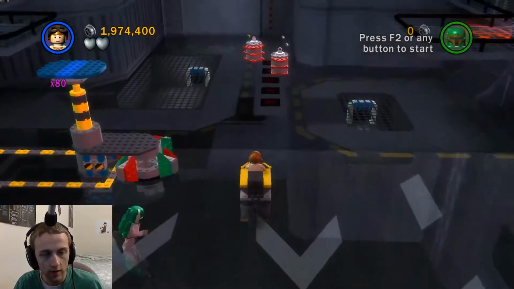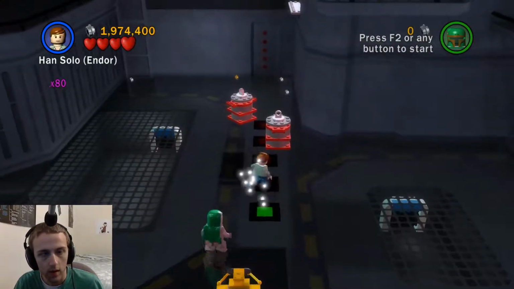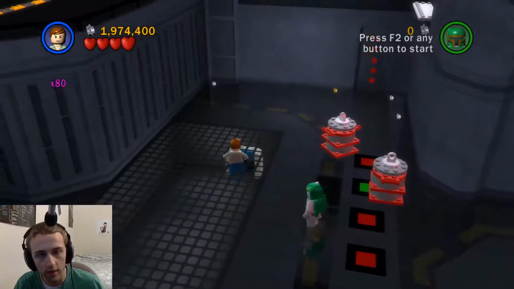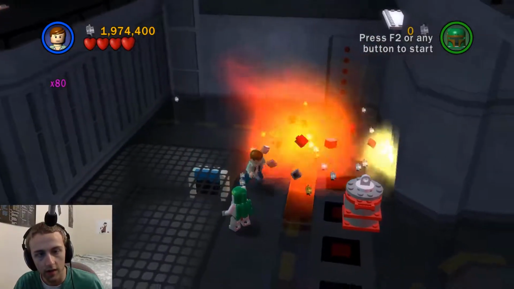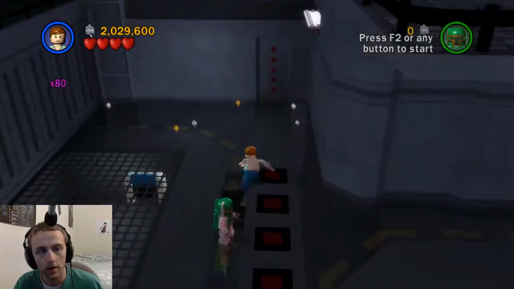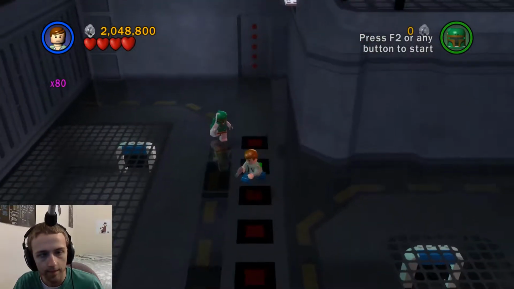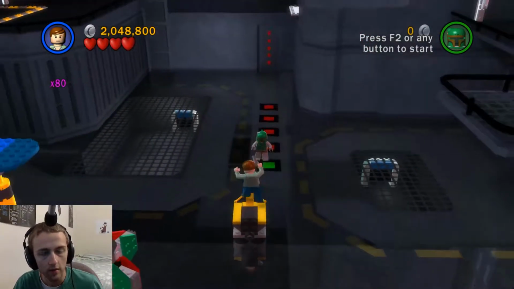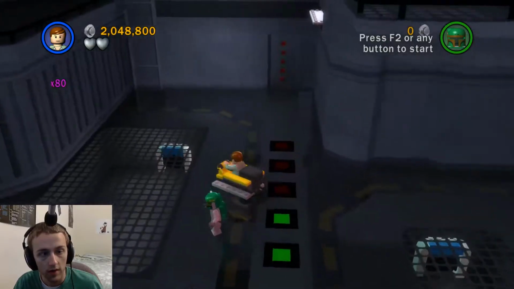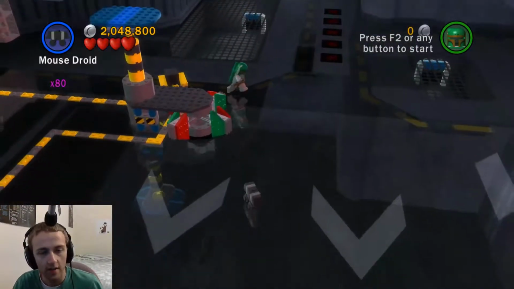We want to head over here and blow these things up. Wait. Okay, yeah, you can activate them, but not for long enough, because you have to light them all up before any of them unlight up, if that makes any sense. Or maybe, hang on. Yeah, we're just not fast. Hang on. Wait. Okay, I have an idea. I'm gonna try this as the mouse droid.